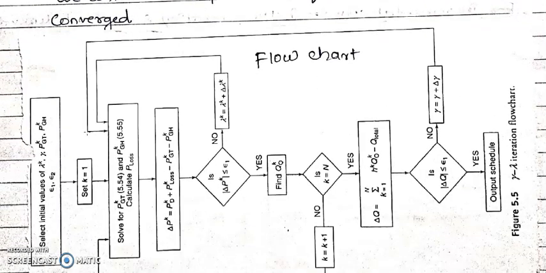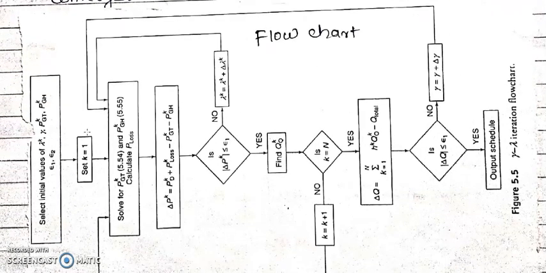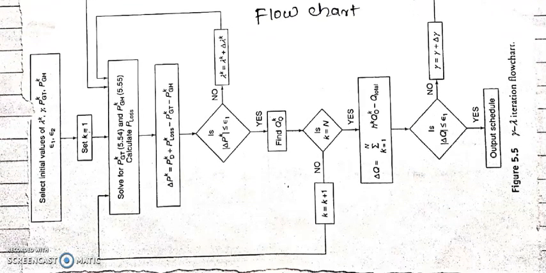the convergence. Here, the flow chart is nothing but the pictorial representation of the algorithm we have for that particular method. So the flow chart starts with selecting the initial values of lambda raised to k, y, then pgt raised to k and pgh raised to k. And here also you have to determine the values for epsilon 1 and epsilon 2.